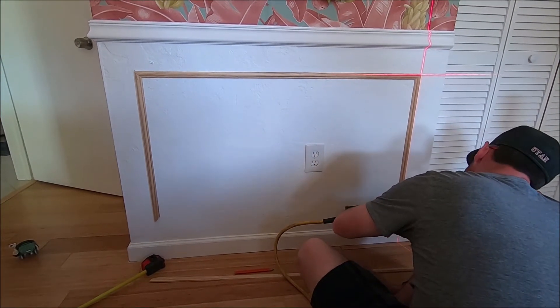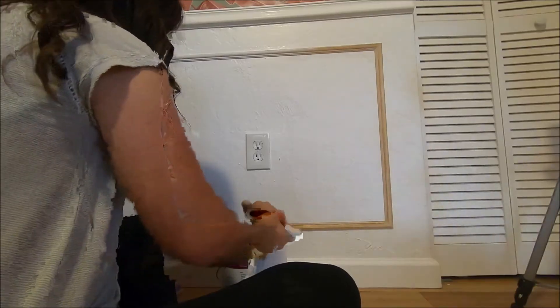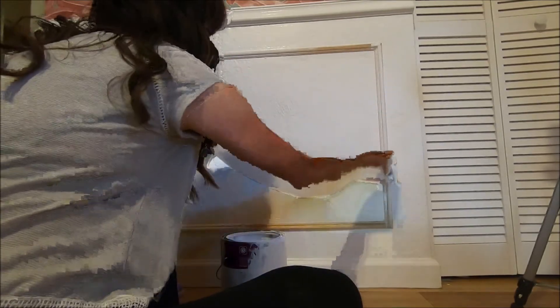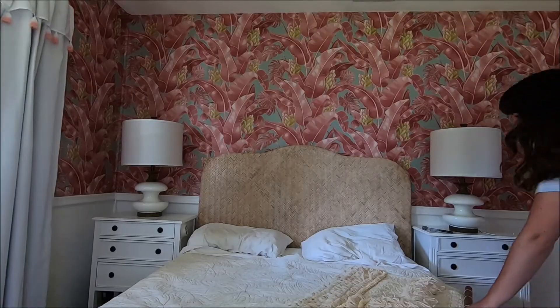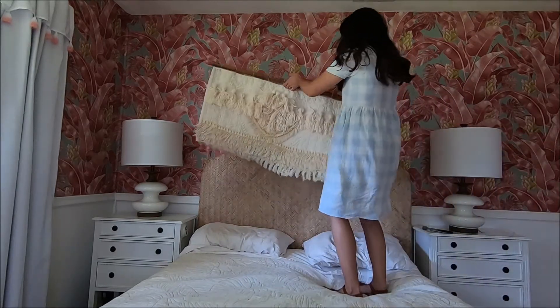For below the chair rail we ended up doing picture molding — that's just tiny little pieces of wood that you nail on the wall and then paint to match whatever your wall color is, or you can do a different color if you'd like. We went white so the rest of the room was nice and bright since the wallpaper is a little more bold. Above the bed I wanted a really cute wall hanging and I couldn't find one, so I made my own.